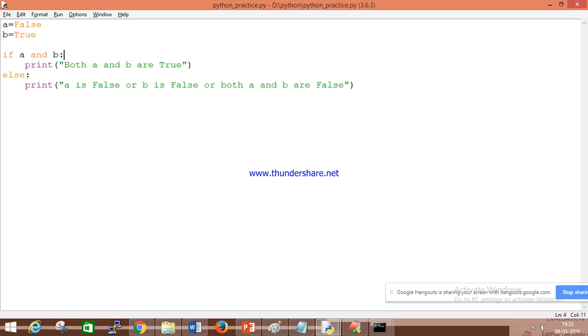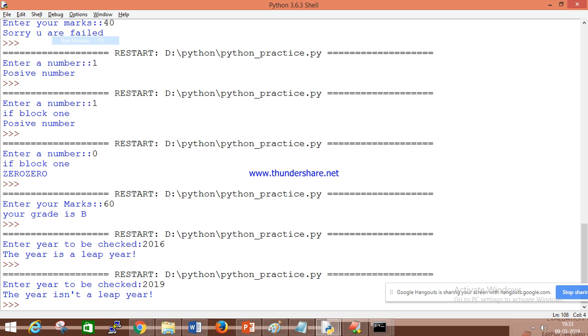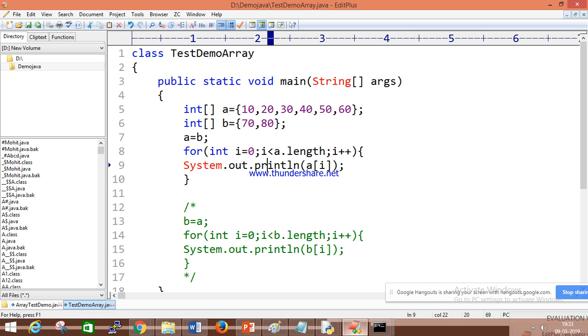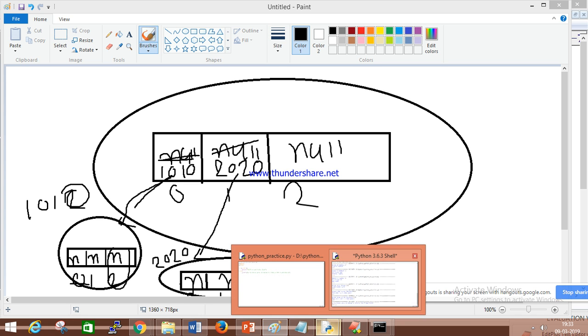So if I execute this, I'm taking 1. This condition is false because I'm not taking input, right? Because A and B have different values. Sorry, I did not take the input.